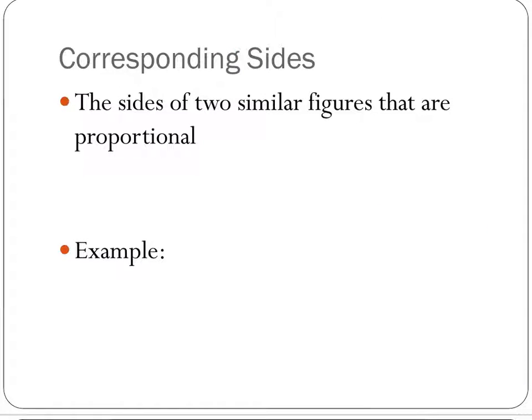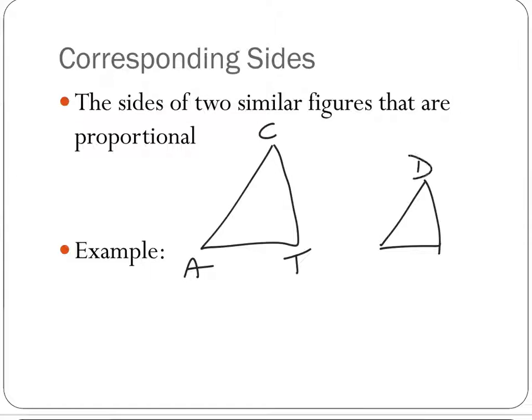Now corresponding sides, so in similar figures, corresponding sides are proportional. And we talked about that a couple of slides ago when I gave you those two triangles, cat, dog, right? So we're going to do the same thing again here, and we're going to say C-A-T and D-O-G. Notice I went around the same order both times. And if I say to you triangle C-A-T is similar to triangle D-O-G, again, that means their corresponding sides are proportional. They're not equal because these aren't exactly the same triangles.